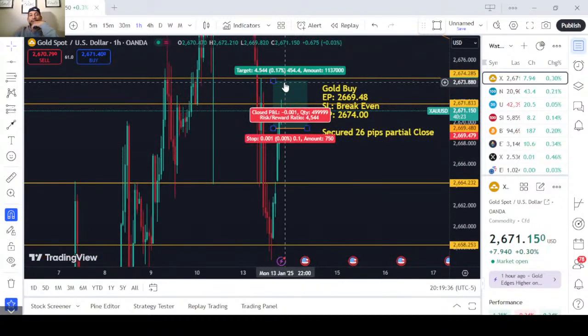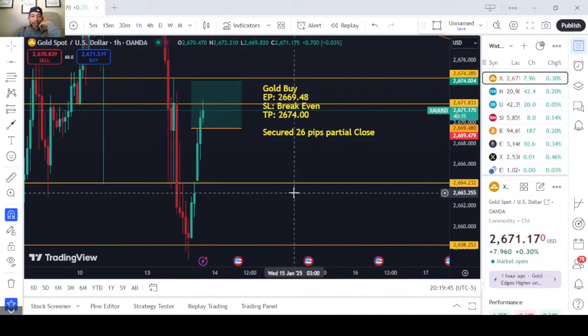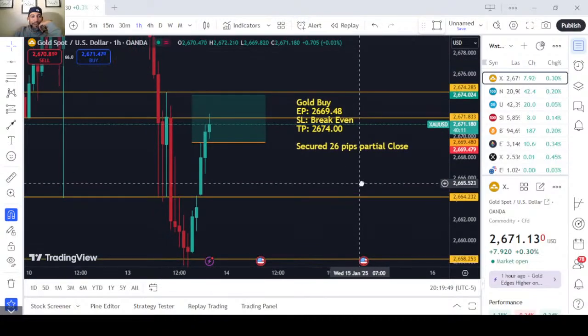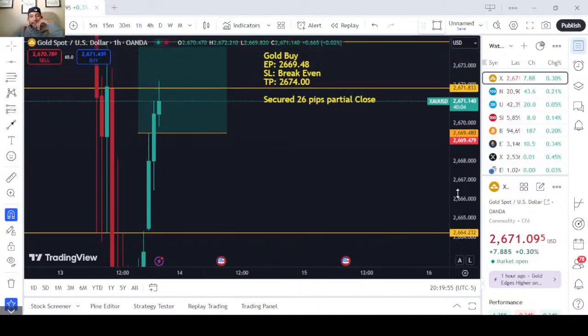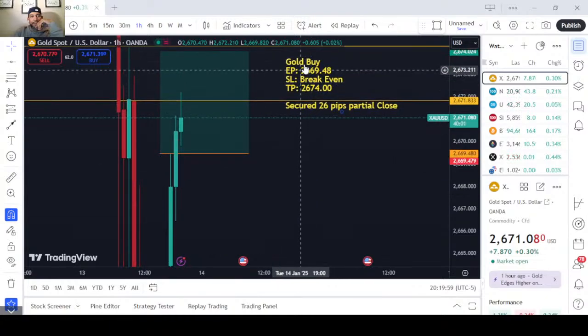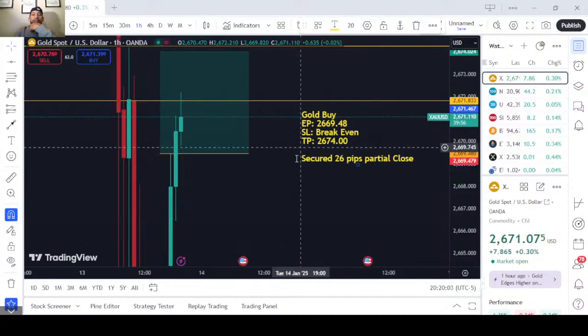That's why I might be looking for a sell position if we respect this level, because again, it could be the break, retest, and then the continuation. So anything's possible, gang. But for now, this is where we are right here. Let's see what we do here. All the information on this current trade we're holding is right on the screen there, gang.